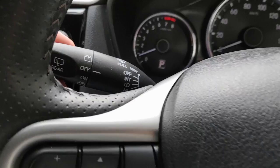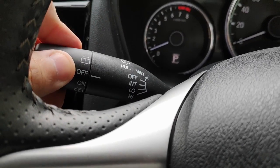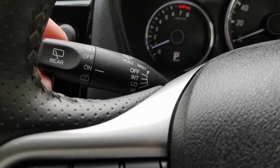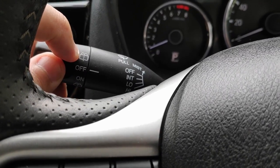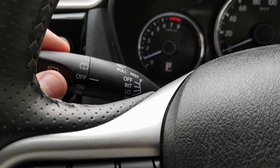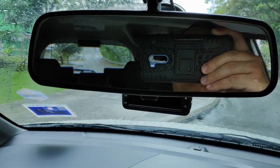Okay, it also has a stalk at the end down here, which is to control the rear wiper. So it's currently off, and then there is an on like this, and then there's a spraying of the rear screen down there. It has two ends. One end has this one, and the other end also has this. This is in case you just want to spray the water. So you just do it like this. So you end up doing this on the windscreen.